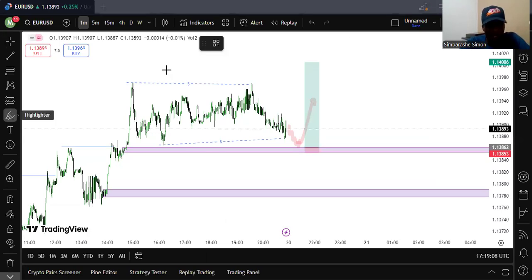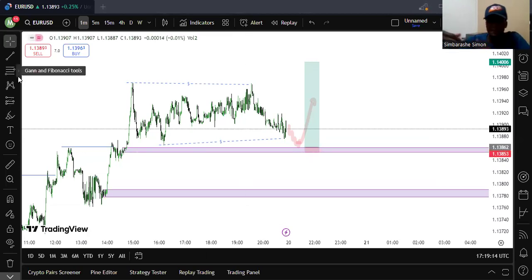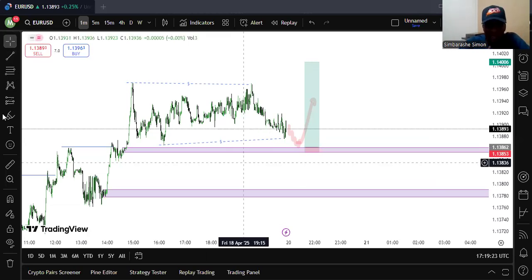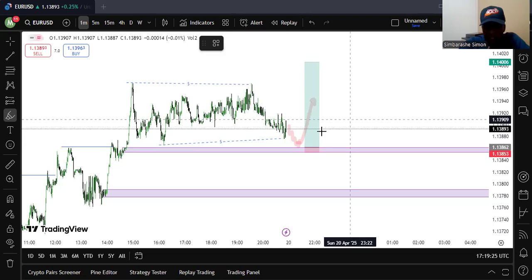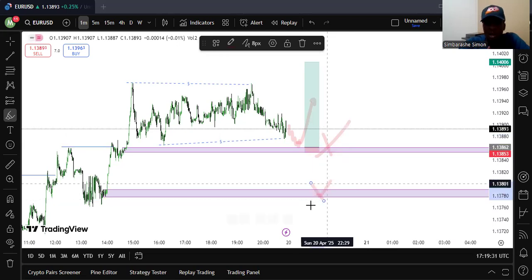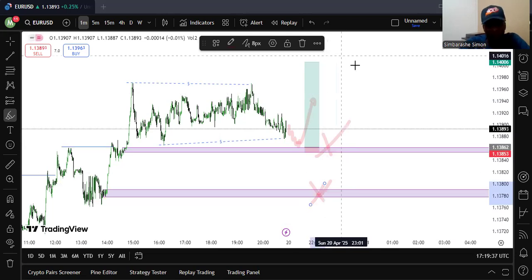Like what I was saying, guys, as you can see, that's all. If I come here to say that if this demand zone fails, then basically this one possibly is going to hold. If it holds and gives us a simple change of character, then boom, we target that high point on 4 hours.